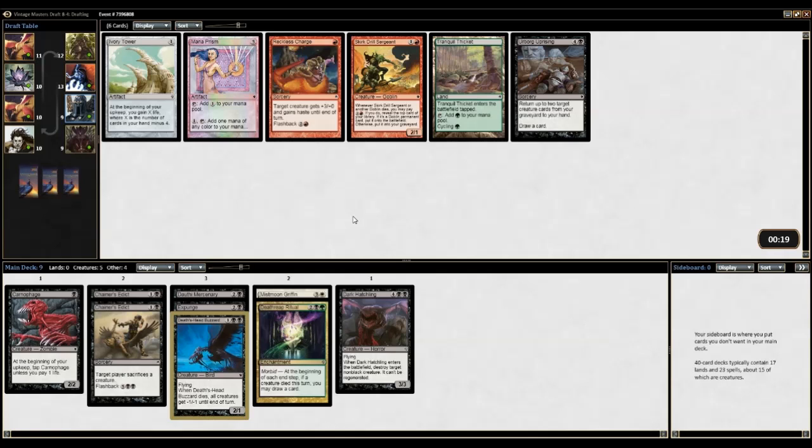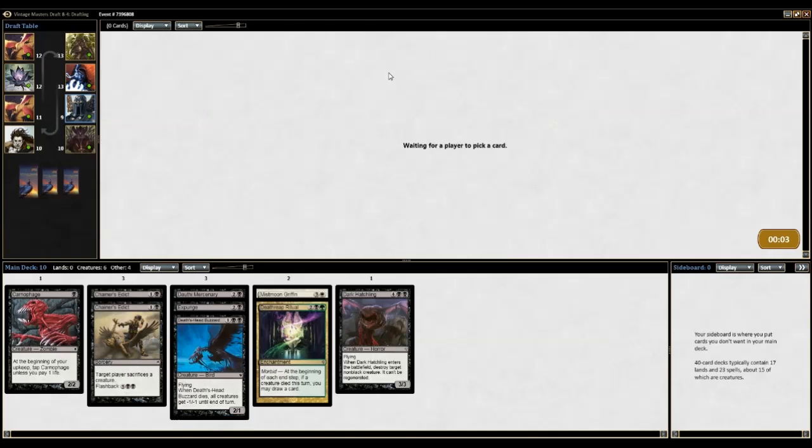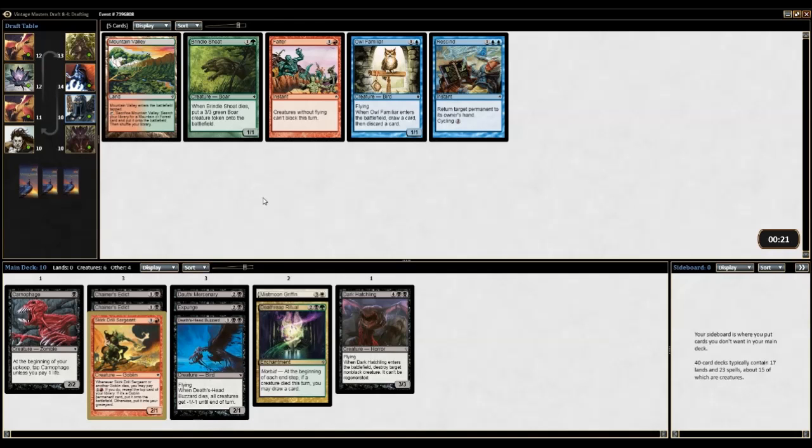So here we can take Reckless Charge or Skirk Drill Sergeant. I could also take Tranquil Thicket. But getting back the red creatures, we can stay on the aggressive tack. And I think in this case, Skirk Drill Sergeant is the better option just because we don't have many creatures and we want to apply pressure.